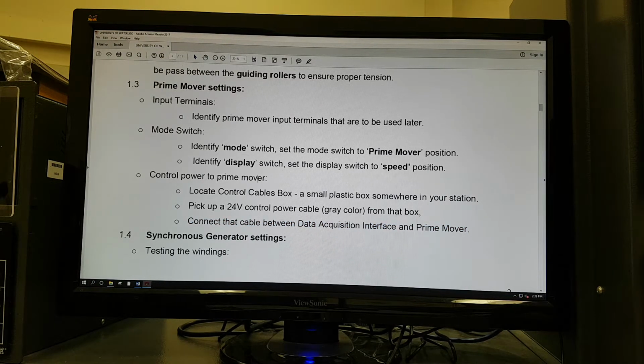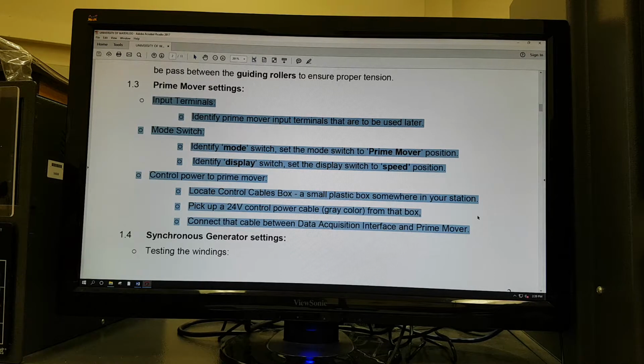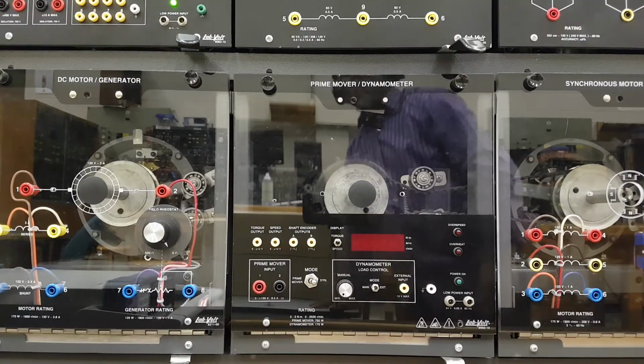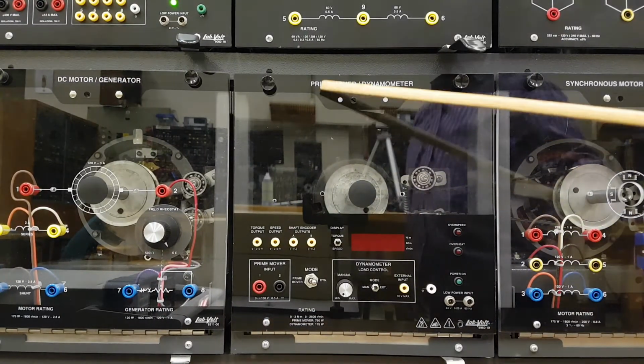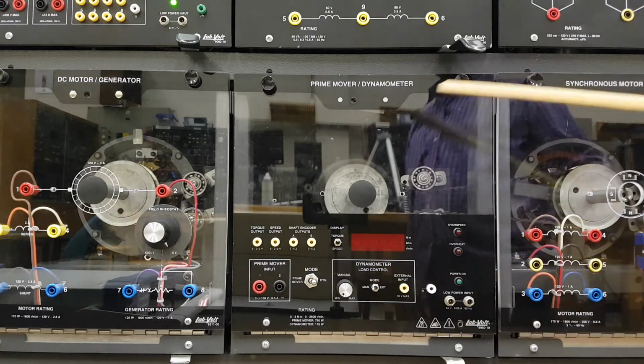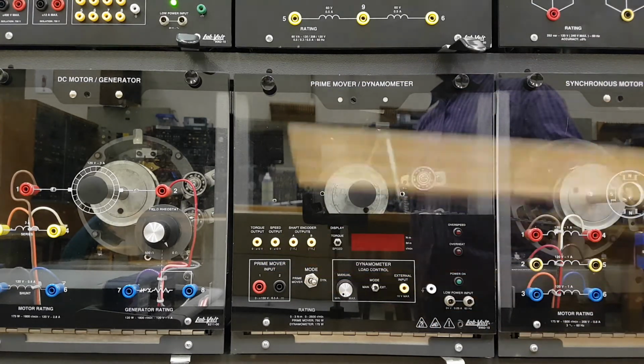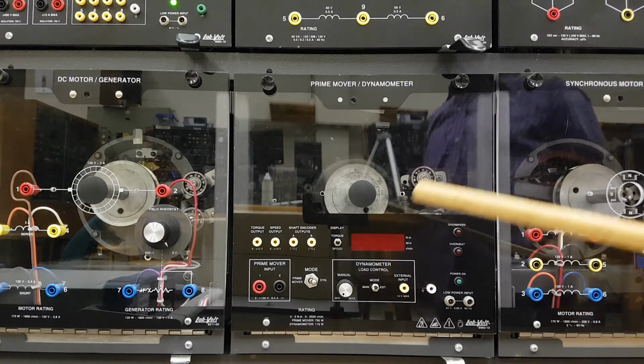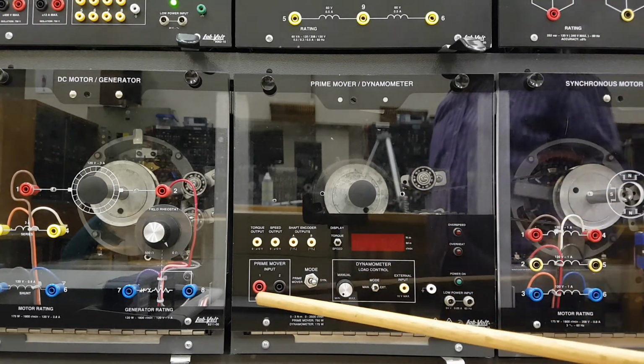So let me execute this step for you, and let me change the camera position. This is the prime mover dynamometer module, and we will be using it as a prime mover. So we need to know the terminals.